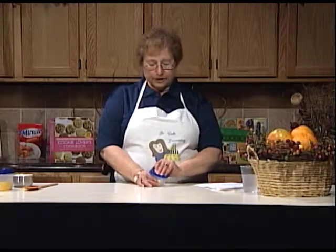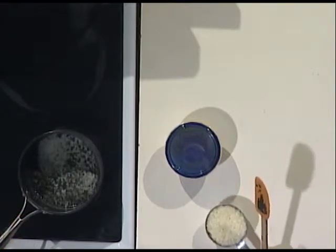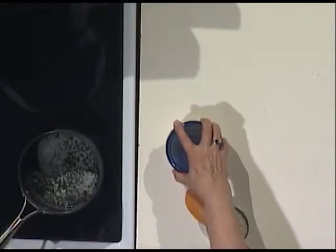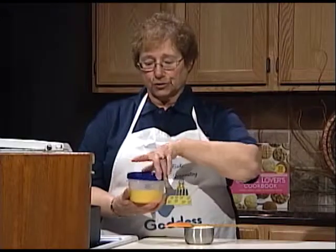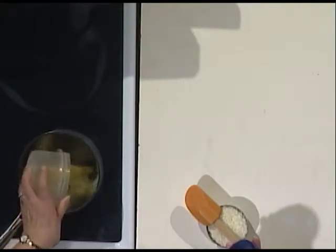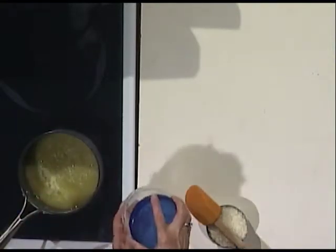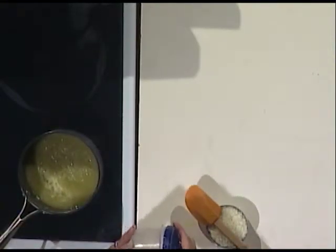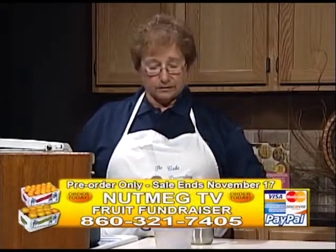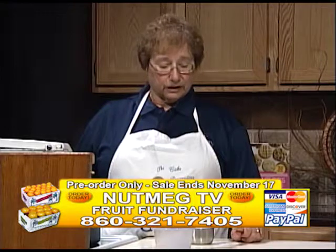So let's start off with a tablespoon of butter. I'm using a quick rice, and I'm doing 1 cup of the rice and 1 cup of the orange juice. I'm going to put the orange juice, using it instead of water, in the pot, and we'll have that come to a boil. And when it does, then we're going to put in 1 cup of rice and give it a couple of stirs and put the cover on and let it sit. And it will be really, really good.